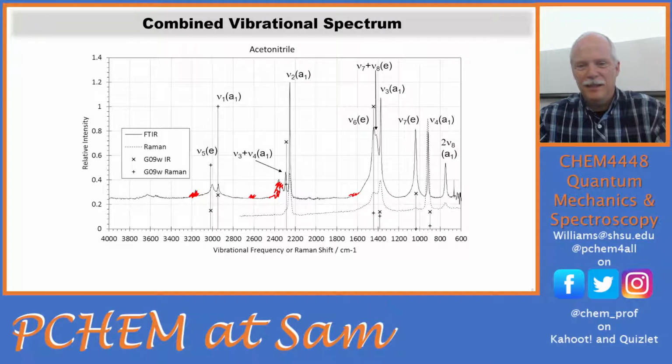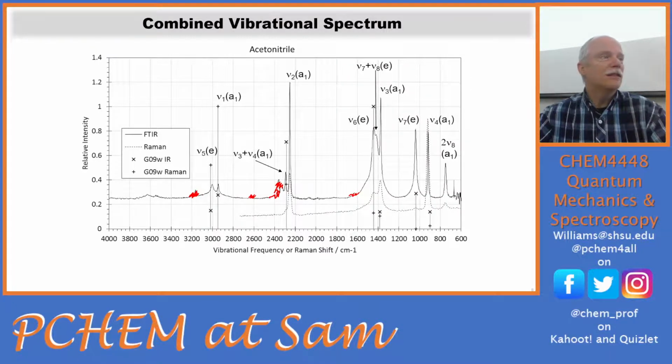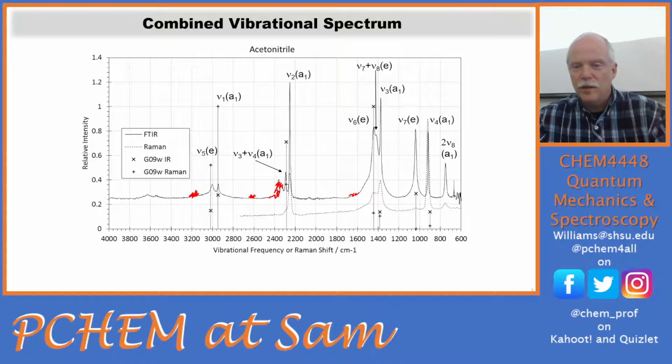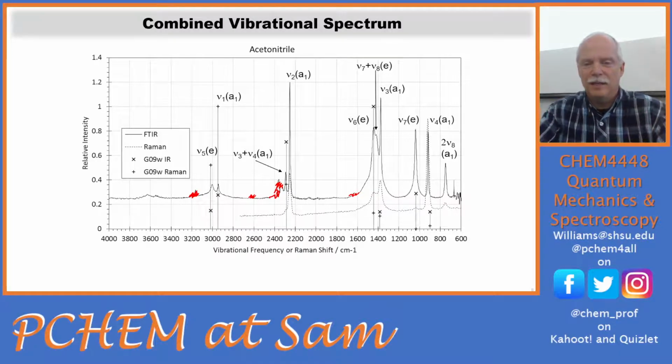Yeah. And so then we end up with 1, 2, 3, 4, 5, and a shoulder, 6, 7, 8, 9, 10. Already we've got way more than 8 peaks in the spectrum. And so when we look up the assignment of this spectrum, we see that some of these are combination bands, like this nu 3 plus nu 4. Here's a nu 7 plus nu 8. Here's an overtone, 2 nu 8. So what we might think is a pure motion is actually an overtone. And so that means that's twice the frequency. So way over here off scale is nu 8.